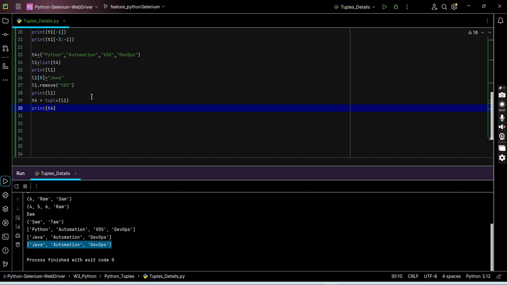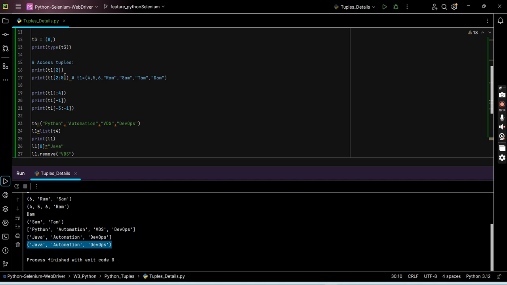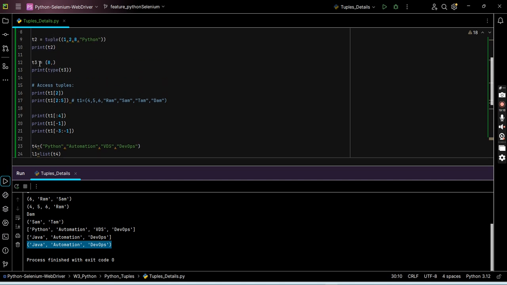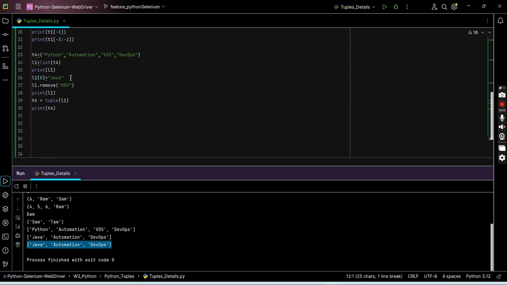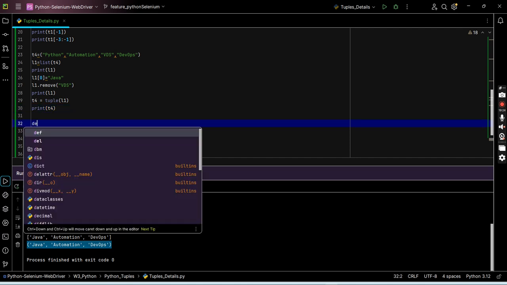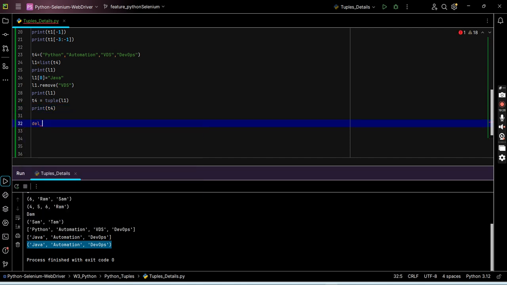Fine. We can perform the del operation by using the del keyword only. So it will completely delete. So now suppose we want to delete this T3, because T3 has only one element. I'll delete T3. So just use del keyword and the tuple name, T3.